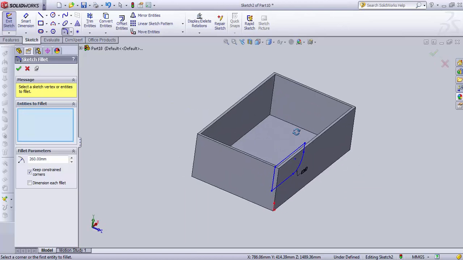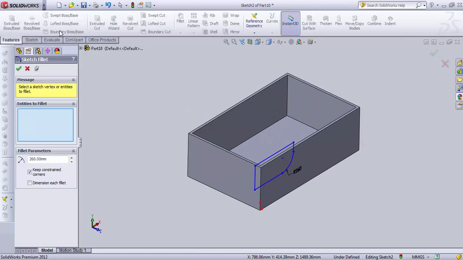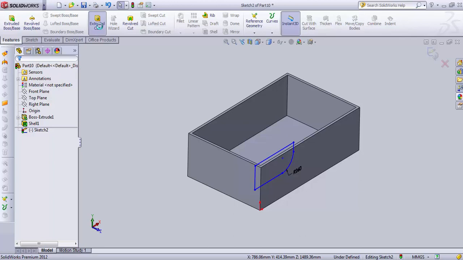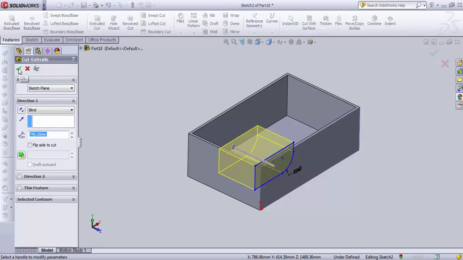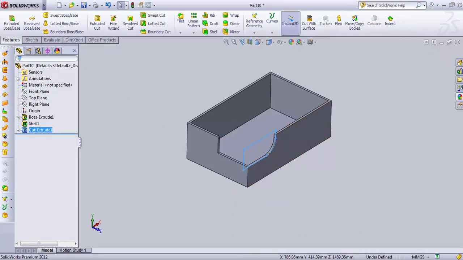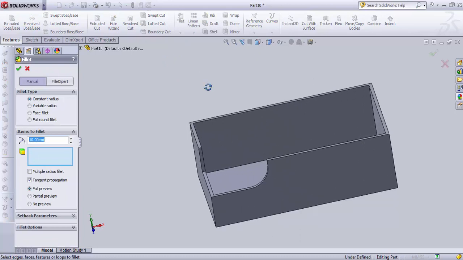Now click OK. Use the extrude cut command. Now click OK. Now also apply the fillet in several edges to the solid body.